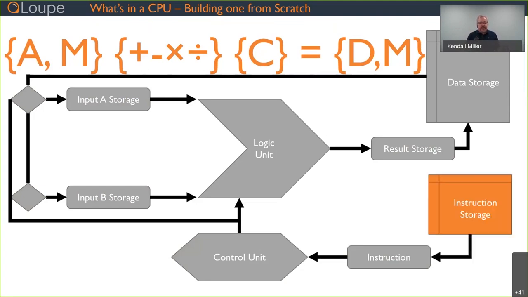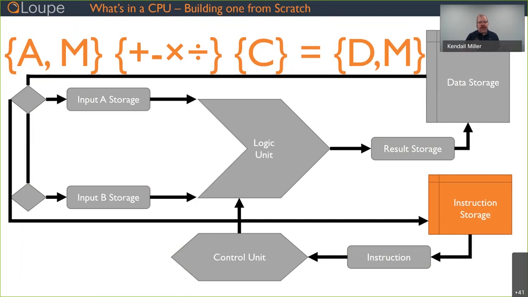By the time we do this, if we then introduce a little bit of instruction storage so we can sequence not just one step, but a sequence of steps we want to do, we have basically created a modern processor. In this diagram, we have instruction storage, and the instruction we're currently using is the one controlling the state of the processor. We have a control unit that puts the processor in that state, and we can take memory and put it into either an A slot or B slot, take those two and do an operation we configure on them, and put that result into a temporary buffer to then move it back into memory. We now have the computers that we know today.